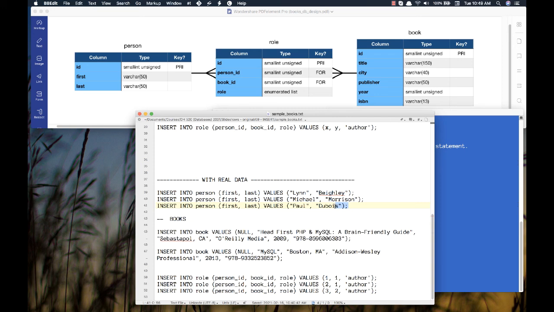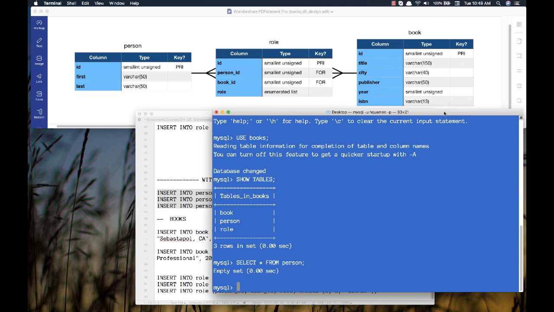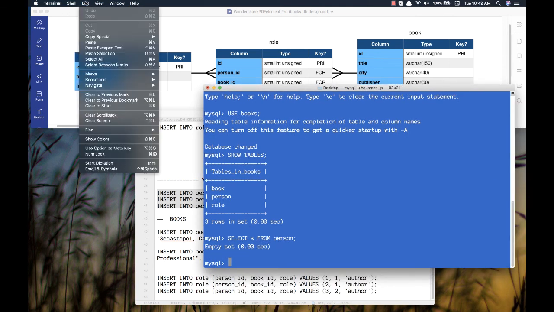So I'm just going to copy all 3 of them in one fell swoop because I feel pretty bold, right? I'm just going to go under Edit, and I'm going to copy those. And I'm going to come over here, and if I do a select star from person, you'll notice I don't have any people in there. It's an empty set. So now all I'm going to do is paste all of those queries.